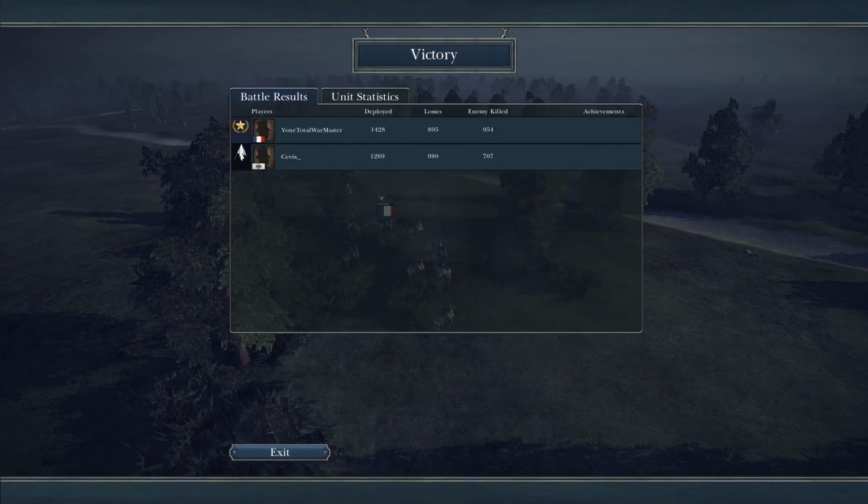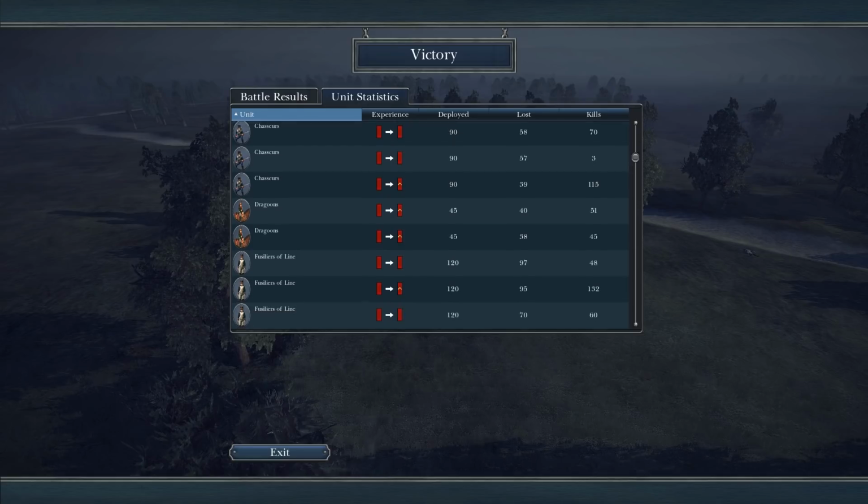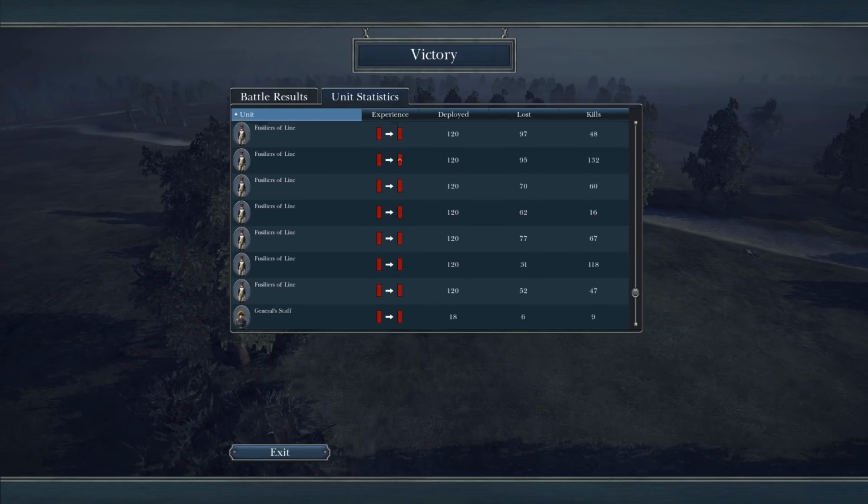And that is the end of this series of battles, guys. So yeah, closer numbers this time. So it looks like CEVIX only had 200 less. And your Total War Master definitely taking more casualties than last battle. Looking at the kills here, 132 by Fusiliers of the Line. Well done.